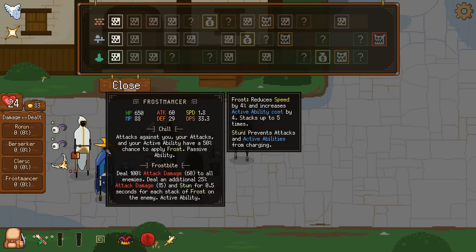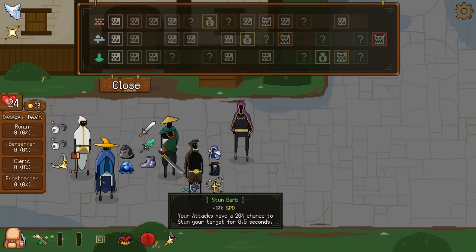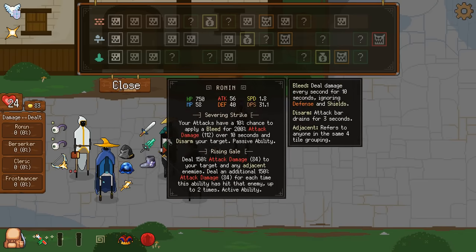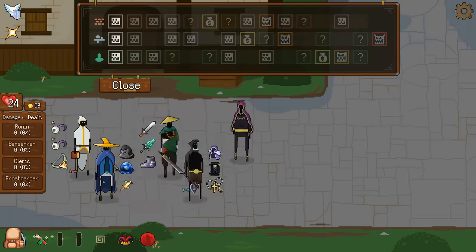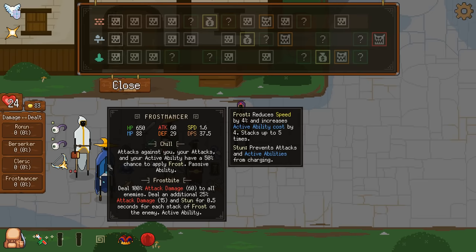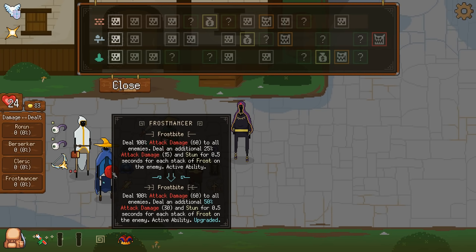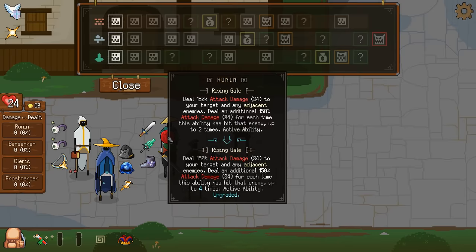Wait, so hold on. Oh my god. Oh, it's like golf. Lower speed is better. I see. Because it's that many attacks per second? I'm guessing. Okay, deal initial attack damage. Okay, that increases the damage. I'm not going to say that that's bad. Certainly not bad.